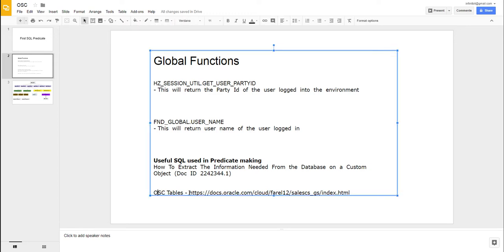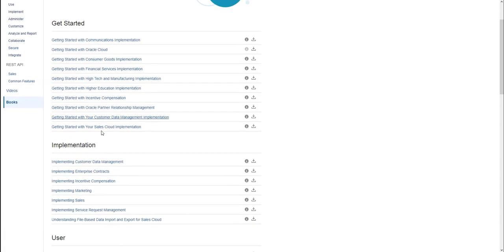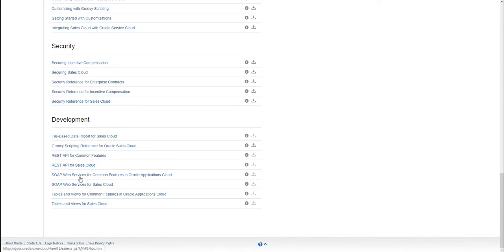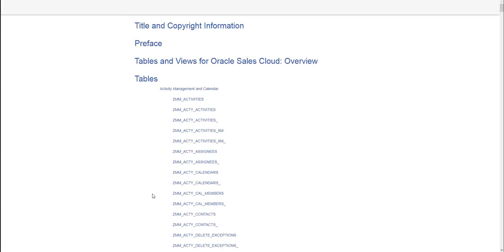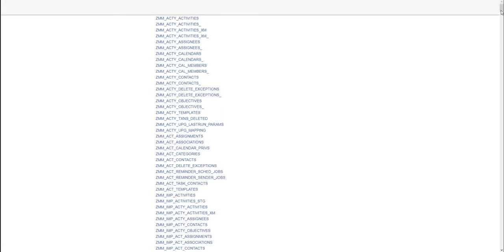Now there is one more thing you should be aware of. You should always have this at hand. These are the Oracle CRM tables. You can find them if you go to the Oracle docs, if you go to the books, you have them right here, tables and views, Oracle Sales Cloud, and here you'll find all the tables used in Sales Cloud.